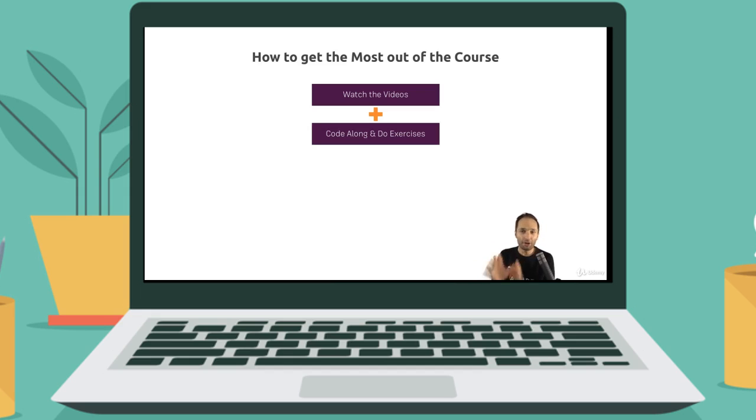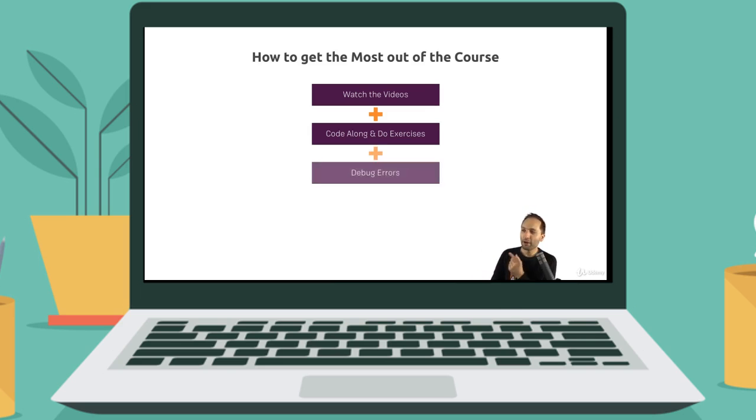In addition to that, also make sure to do the exercises. This course comes with a ton of assignments, quizzes, and challenges, and the best thing you can do is really do them, try your best to solve them. We offer all the solutions to make sure you know how it works in the end, but practicing is really key in CSS and actually in web development in general.